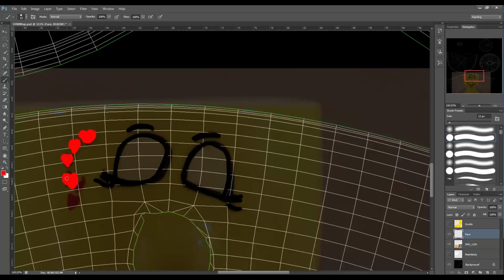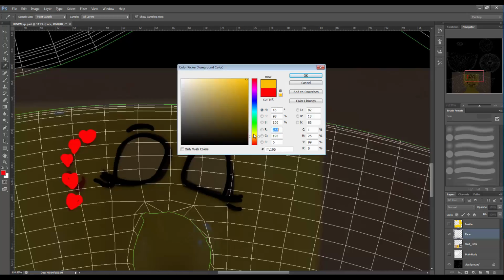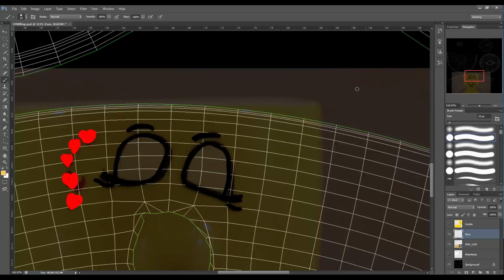So just draw them in, like so. And also there's a lighter yellow color in there. So I might just paint that in now as well. Something like that.